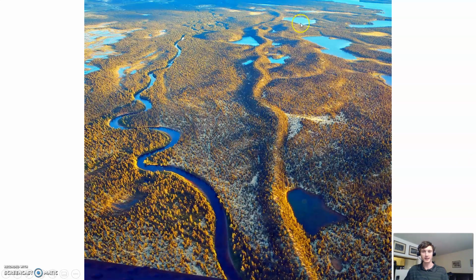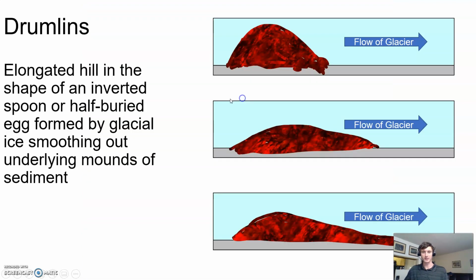So it's going to look something like this here. You can actually see this snaking line of material. Originally this would have been at the very, very bottom of the glacier, in this little hole where a river is flowing through, taking sediment with it and depositing it along the way.